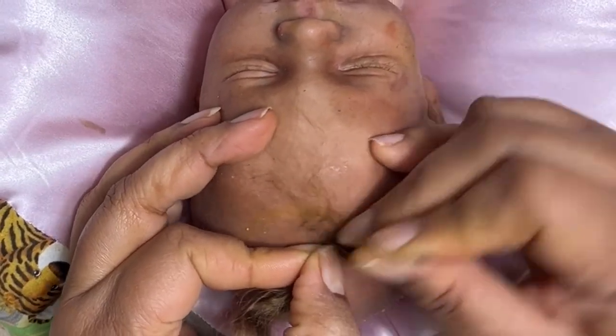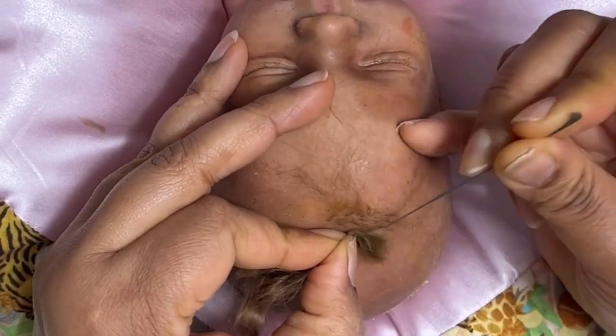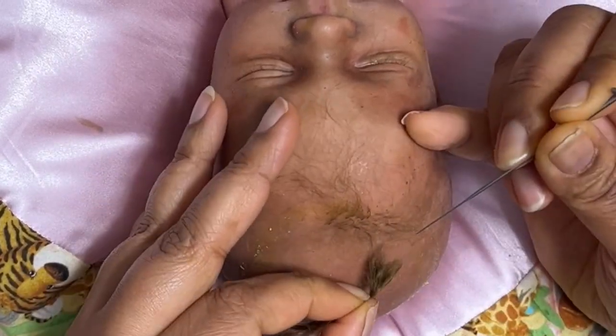My preference is to root around the entire circumference of the area that I marked out, and then I'll fill that area in.